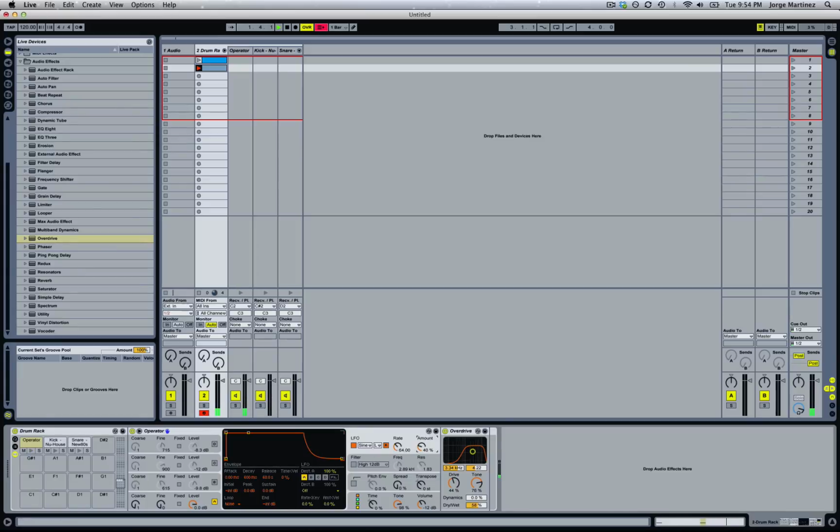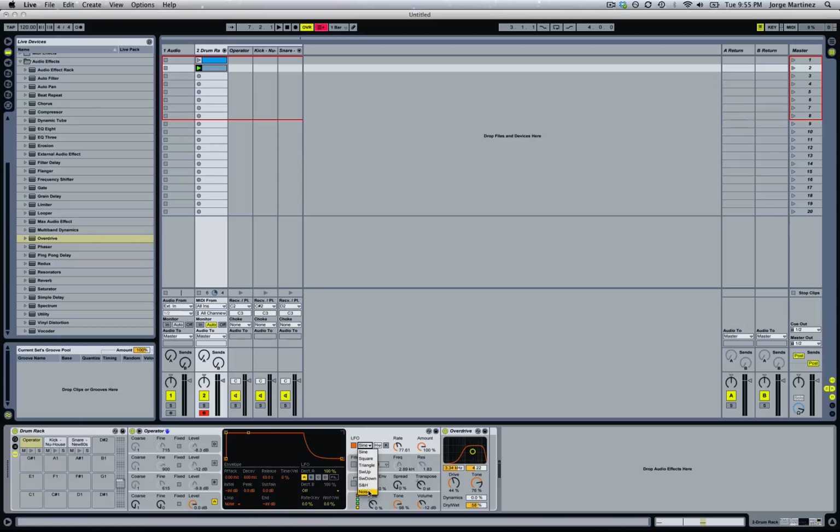And if we change these parameters like this, we get some kind of bell, FM bell sound. But what we want to do is noise. So we go over here into the LFO, we change the waveform to sample and hold.